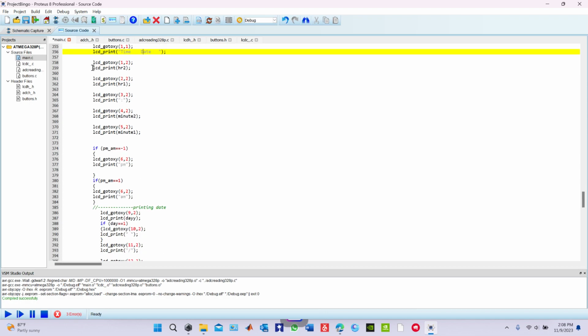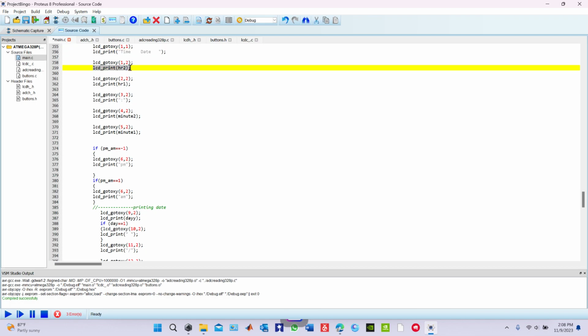I remember how we incremented its individual digits. So hour 1, hour 2, and then minute. I don't know if it's in the correct order. I think minute 2 comes first and then minute 1.